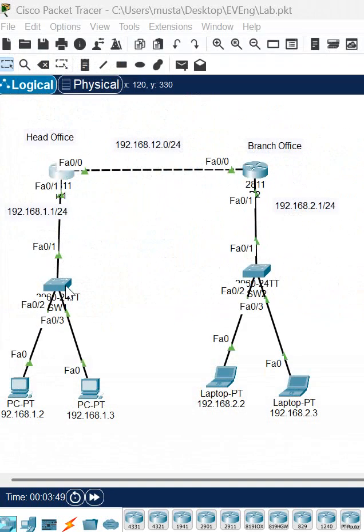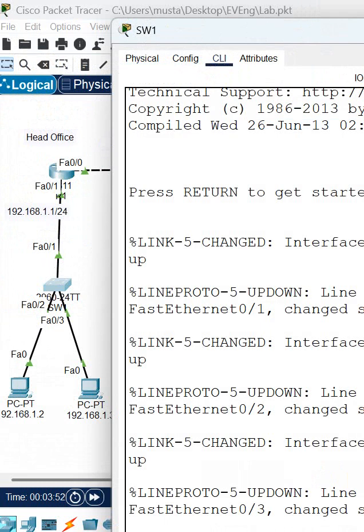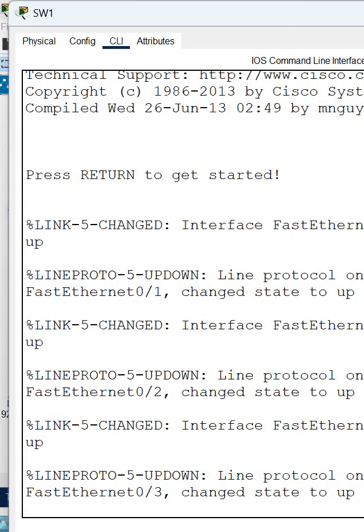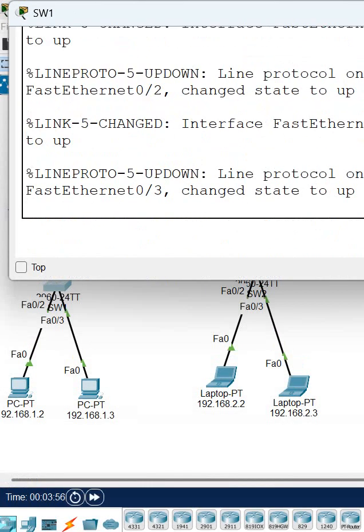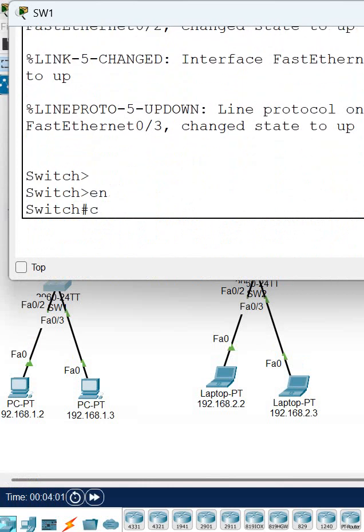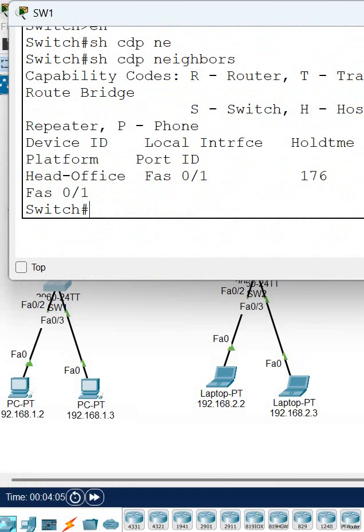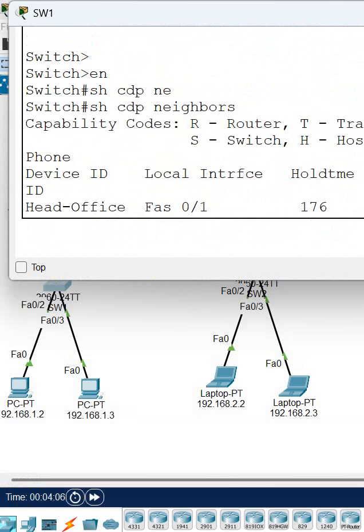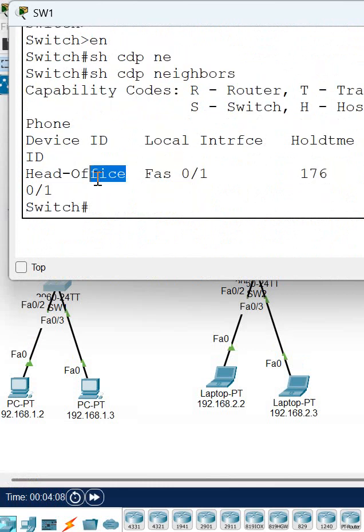Okay, and if you want to check on any other device, go to the switch. For example, I will go to the switch and check in the switch CLI. So how can I check? I can go to the switch CLI and write the same thing here, show cdp neighbor. So I will get the neighbor information, who is connected to me. If you see, I have only one device connected to me.